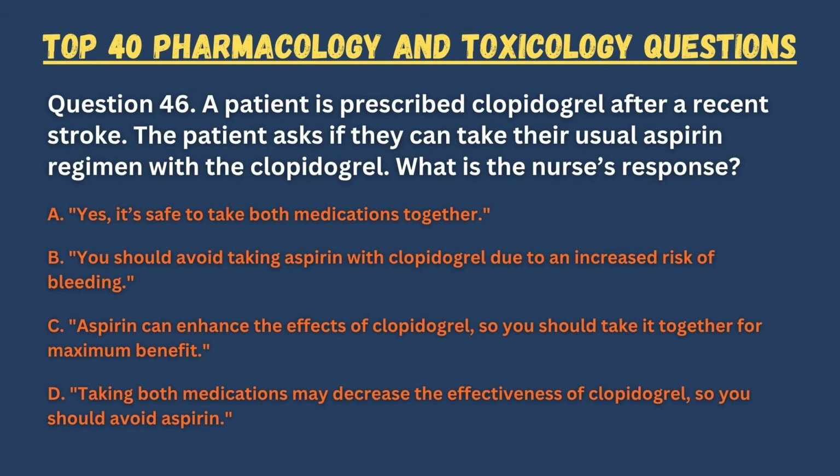Question 46. A patient is prescribed clopidogrel after a recent stroke. The patient asks if they can take their usual aspirin regimen with the clopidogrel. What is the nurse's response? A. Yes, it's safe to take both medications together. B. You should avoid taking aspirin with clopidogrel due to an increased risk of bleeding. C. Aspirin can enhance the effects of clopidogrel, so you should take it together for maximum benefit. D. Taking both medications may decrease the effectiveness of clopidogrel, so you should avoid aspirin.